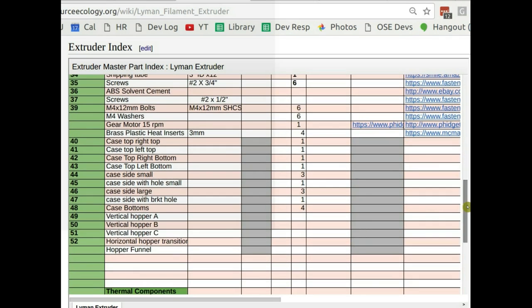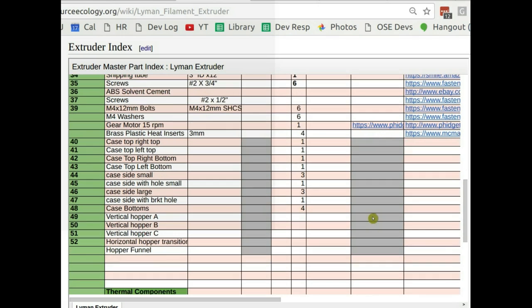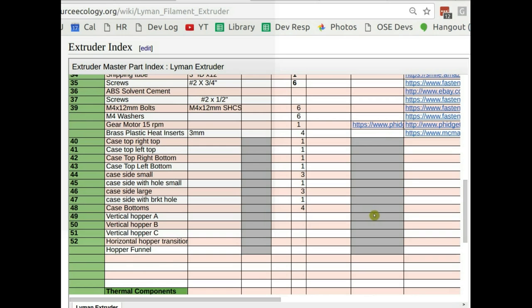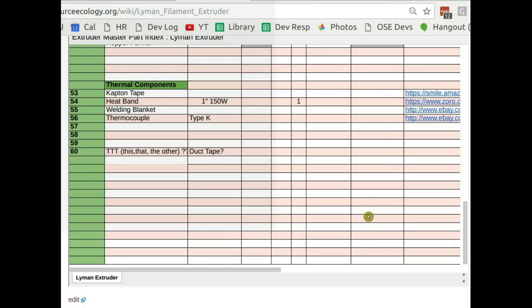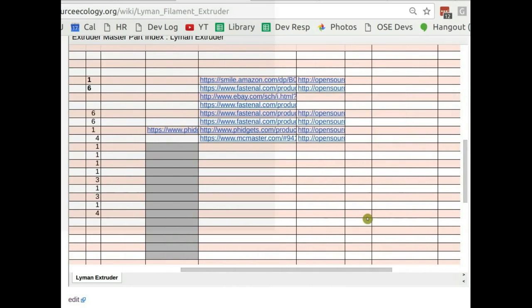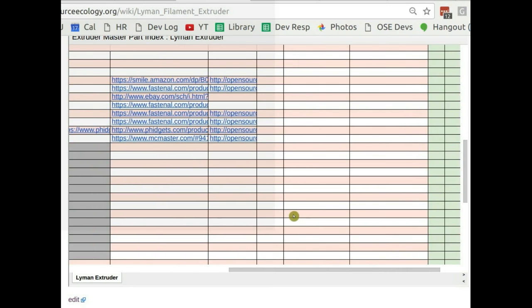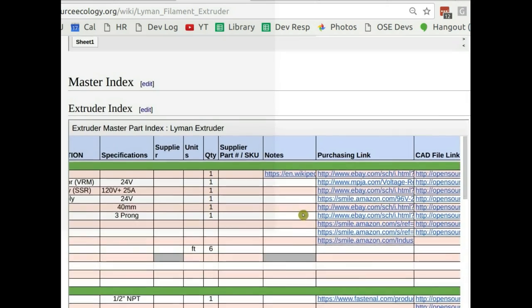We've got an 8x8 inch print bed. What are the largest pieces? Like, what, 6x6 or something? 6x6 inch? Do we know? Okay. The extruder case is the bigger one. Right, the thing in four pieces, yes, so we'll take a look at that. But anyway, this looks pretty complete, so that's really good.